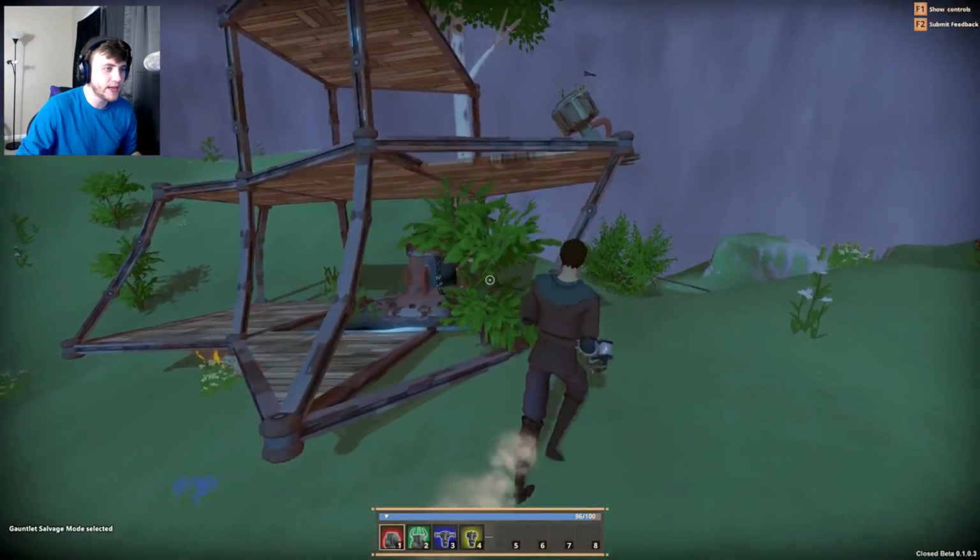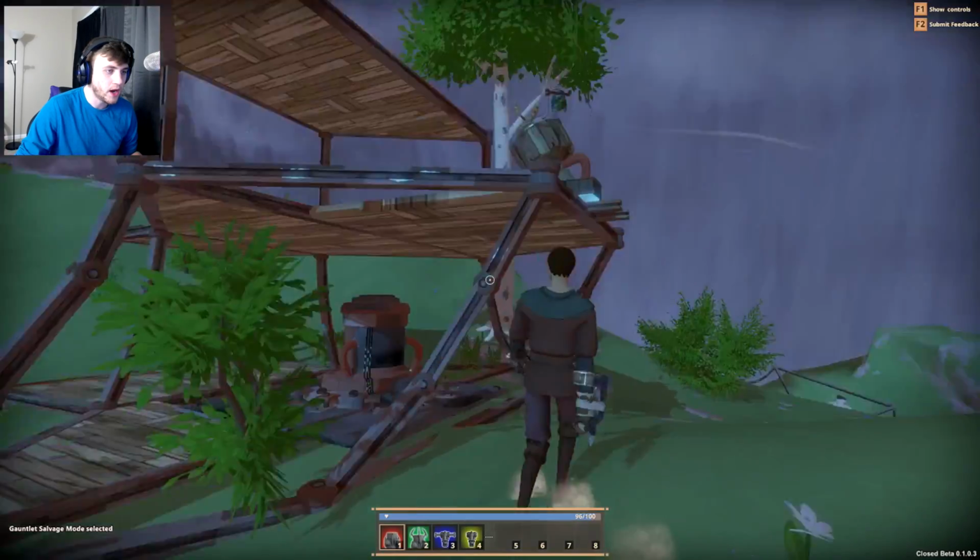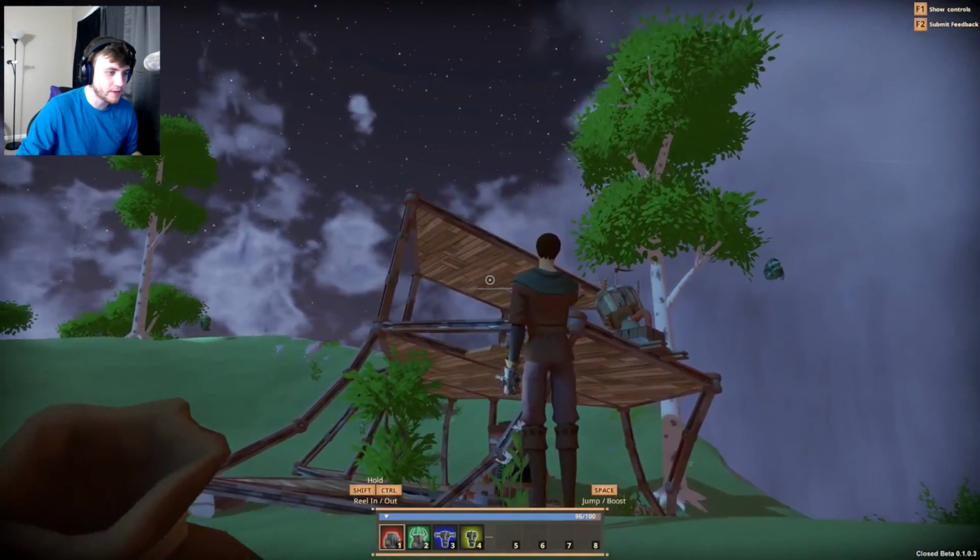So here is someone's broken down ship. This is their airplane that they broke down. This is a very basic one. Let's see if I can get up here.